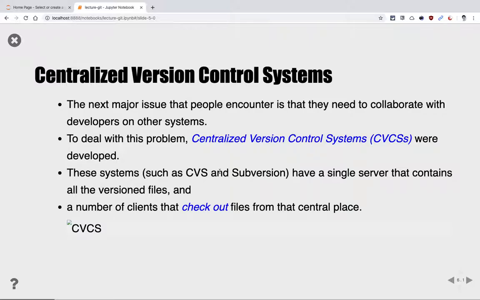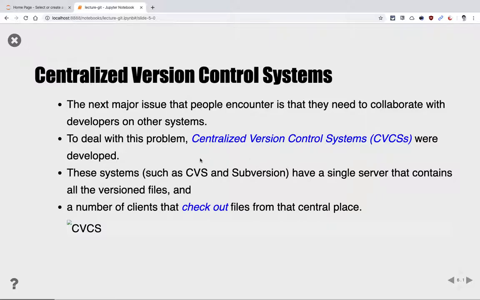Okay, another type is called a centralized version control system. This is used when we're working with more than one person. So you're creating the app, you have a team, and more than one person is working on it at the same time. Everyone has to contribute to the same software or app, but then you will have different versions. How do you coordinate so that one person is not breaking another person's code, or working on an older version of the code when the code itself has already changed? This is where central version control systems come in.